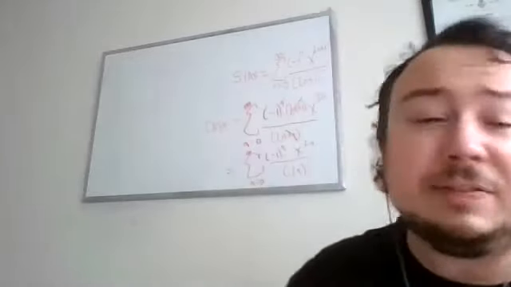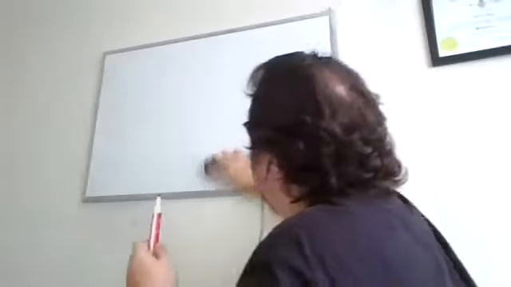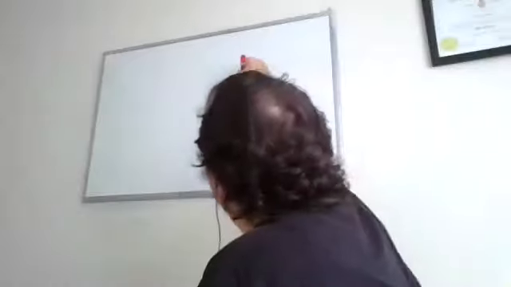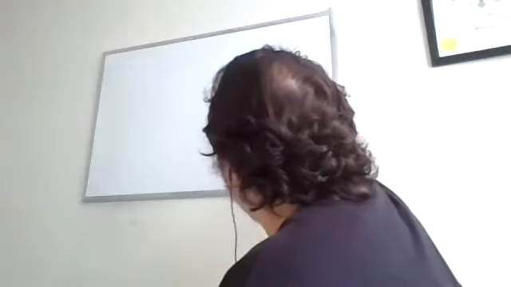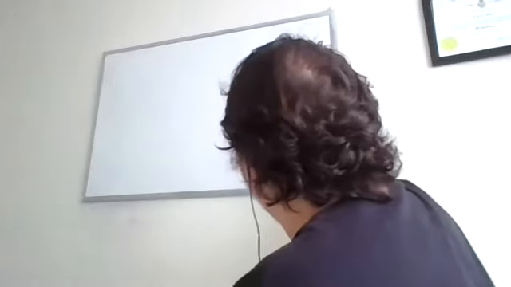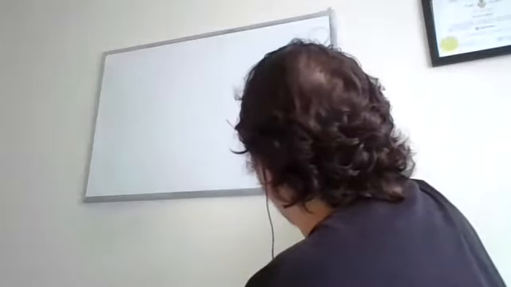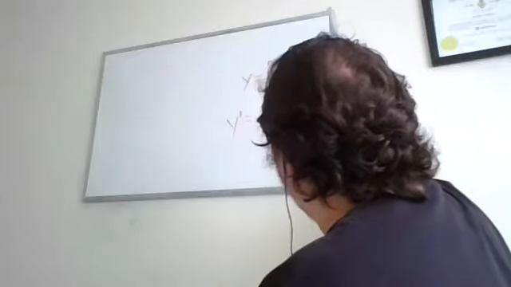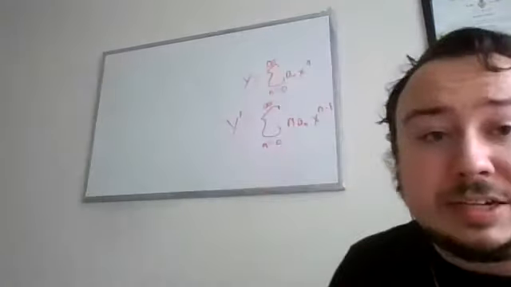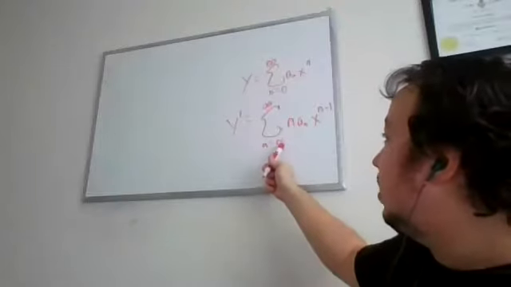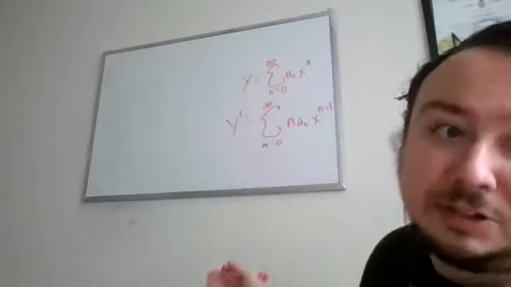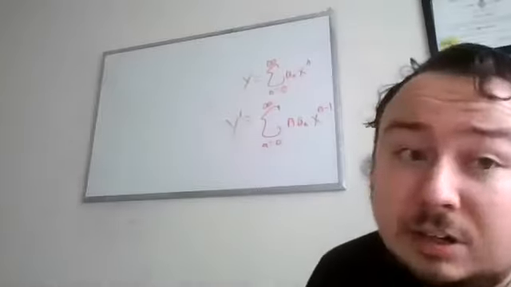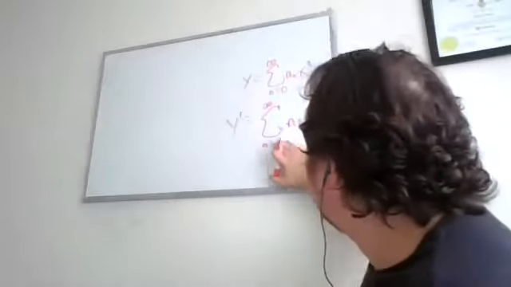You might be like, well, Dr. Manley, I've definitely seen it happen before. You've probably seen it happen in this particular case. So a lot of times we have y as a Taylor series, sum from 0 to infinity of a_n x to the n. And if we want to take the derivative of that, we just do the power rule. So we have n x to the n minus 1. Now, what a lot of people like to do here is they see, oh, wait a minute. If I start at 0 and I put 0 in there, what will I get? I'll just get 0.